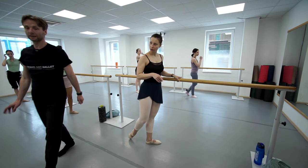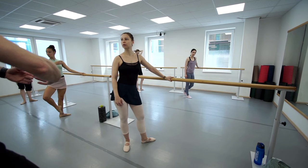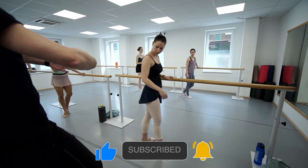A little bit complicated, same, same, same, and then standing. One and two and three, four, five, six and seven, eight. And we have music, we can repeat balance. One and two and three and four, five and six and seven and eight.